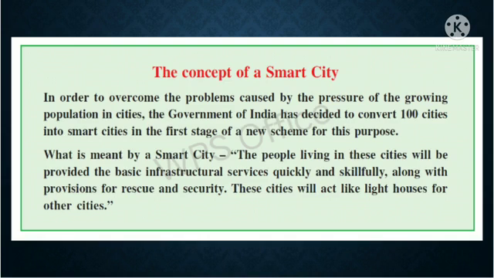The concept of a smart city. In order to overcome the problems caused by the pressure of the growing population in cities, the government of India has decided to convert 100 cities into smart cities in the first stage of a new scheme for this purpose. What is meant by a smart city? The people living in these cities will be provided the basic infrastructural services quickly and skillfully, along with provisions for rescue and security. These cities will act like lighthouses for other cities.